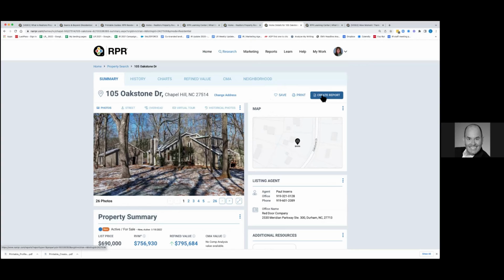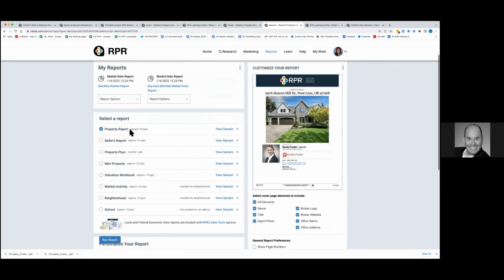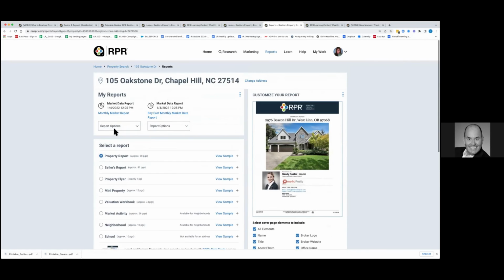The other one, I just had a map area. So it was going to create a report of just all of those listings that we're showing, focusing on the map. This one is a property report just for this property. So I hit reports. Okay, oops, one second, sorry about that. So I'm going to create a property report.